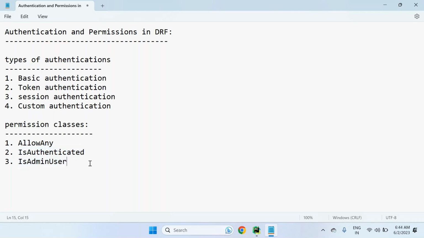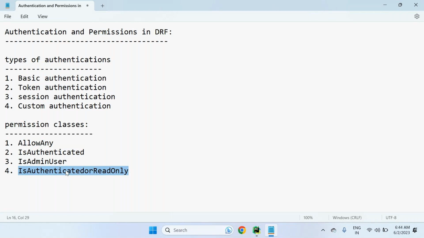Next is IsAuthenticatedOrReadOnly. That means authenticated users can do any operations like creation, updating, deletion, insertion, everything.